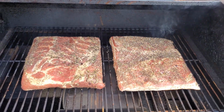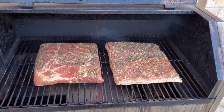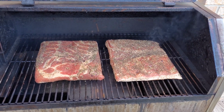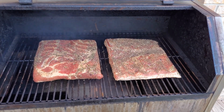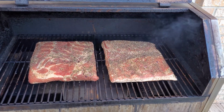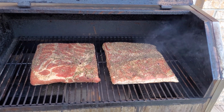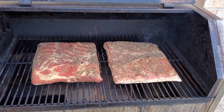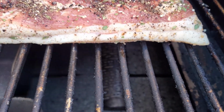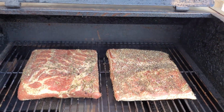So it's cold out today. Well, not really, it's not too bad. It's about 60 degrees Fahrenheit today, but this is the evening and it will cool down. So I anticipate it'll be about 40 tonight, 45. Perfect for this. That smoke tube, well, yeah, it's burning some pellets. It doesn't let off a lot of heat at all. I've thermocoupled the grill before to see what the temperature increase is, and honestly, it's negligible. It really is. Where those pork bellies are placed compared to the smoke tube, let's see if you can see it, the smoke tube in the bottom, there's really no increase in temperature in the chamber. So that smoke tube does awesome.